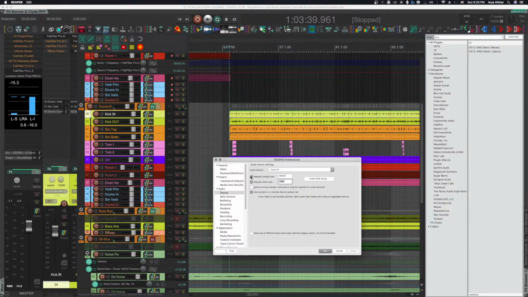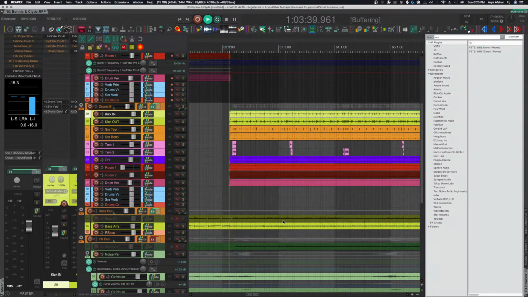Can I just go up? I don't think this will work. I think there's definitely an upper limit to how much buffer size you can set.